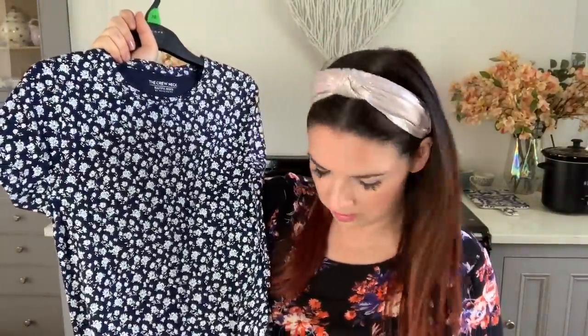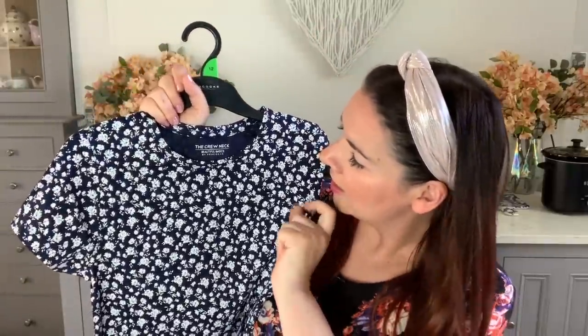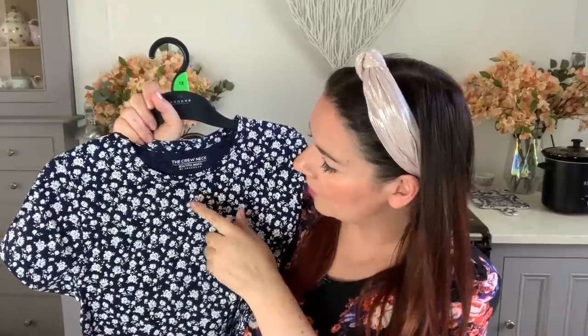So I bought another little t-shirt, and I think this was in the sale. Oh no, was it just £5? Yeah, it's just Beautiful Basics by Peacocks. I love the way Peacocks things fit as well. The sizing seems spot on, or maybe a bit generous, but I like the Peacocks sizes, that's what I'm trying to say. It's the crew neck, Beautiful Basics by Peacocks.